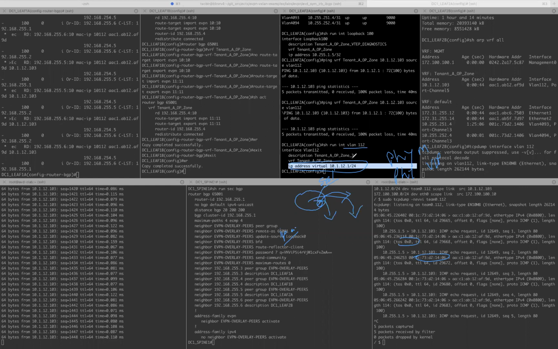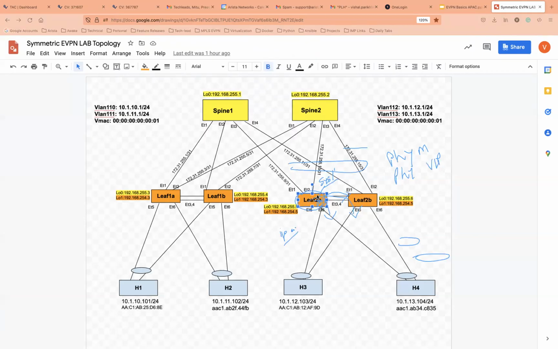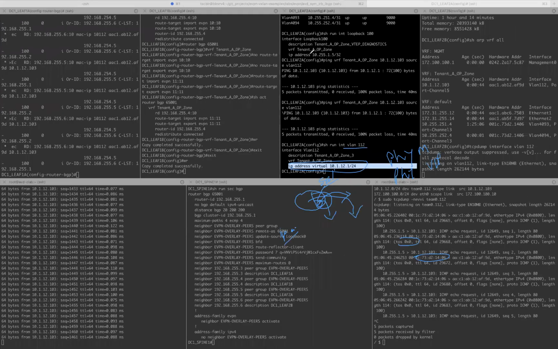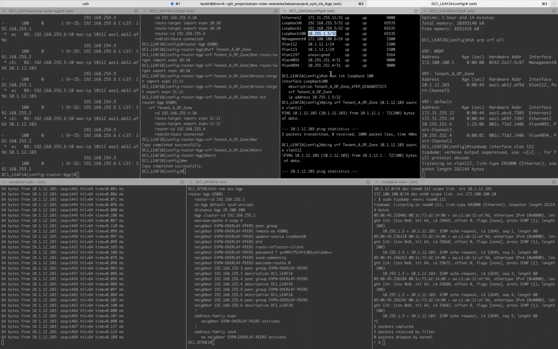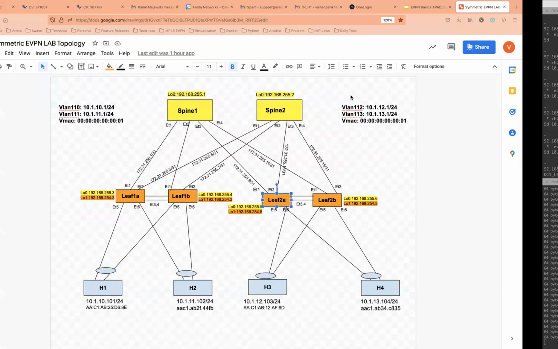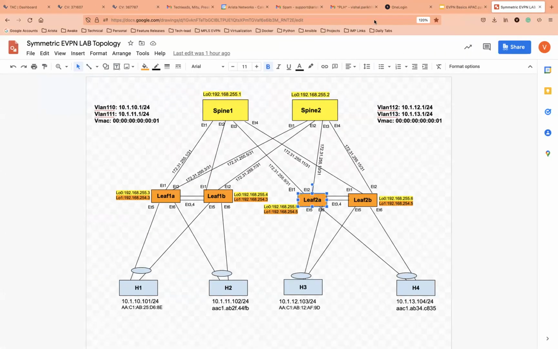So there is no physical IP. So we do natting with the IP address which is highest in this particular VRF. Loopback 100 is the highest IP address in this VRF, so that's why this guy is sourcing this ICMP request with this IP address because of natting.